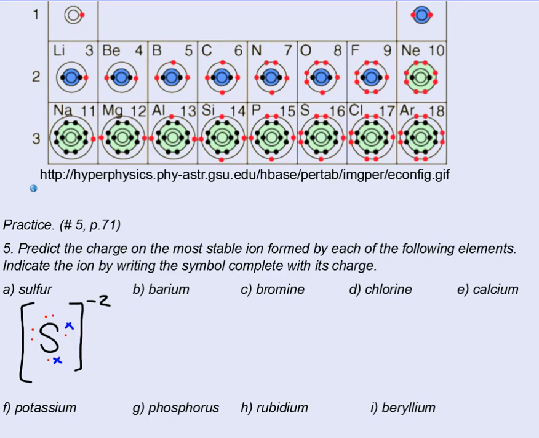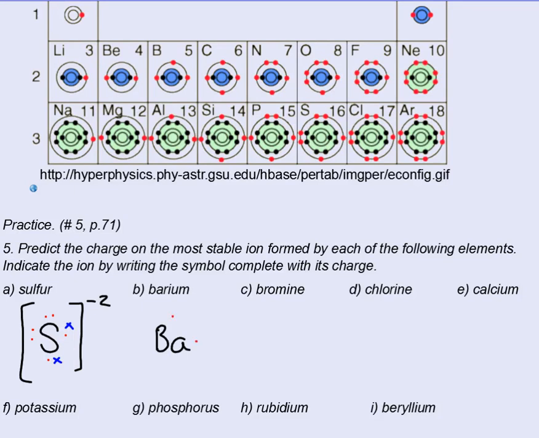For barium, barium is towards the bottom of the alkaline earth metals. It's element number 56, has a lot of electrons, but because we know that it's going to have the same electronic structure as other group 2 elements, which have 2 valence electrons like beryllium and magnesium, we can predict the charge on barium quite easily. So barium here has 2 valence electrons.